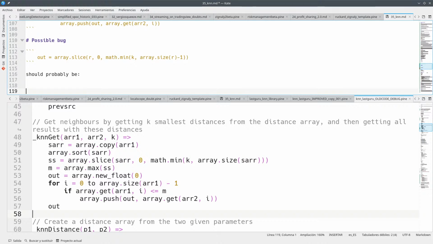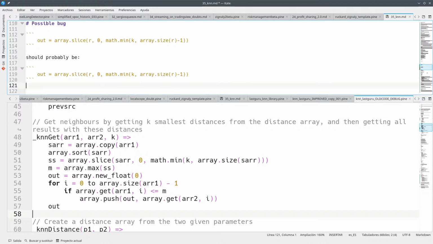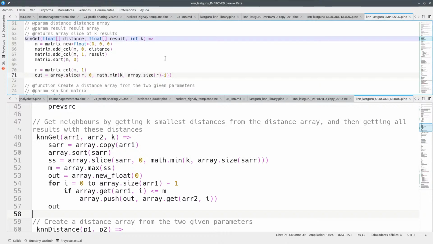So if you want 5 results, you want from 0 to 4. So this should be like this. But yeah. Okay.